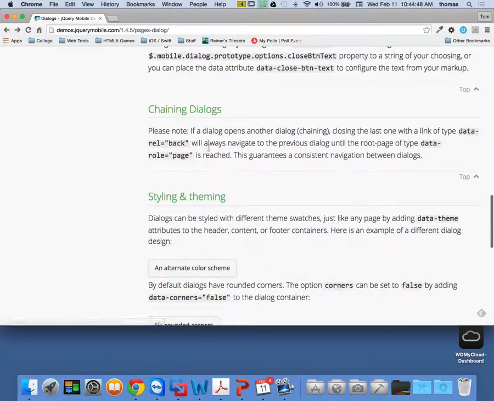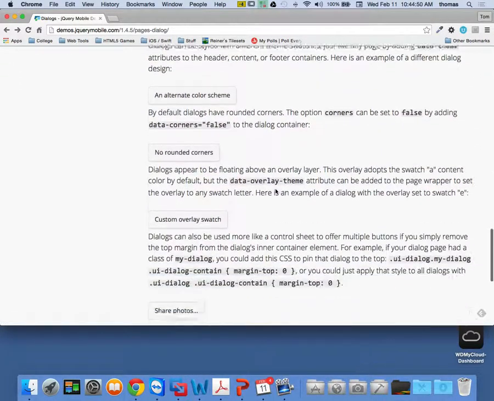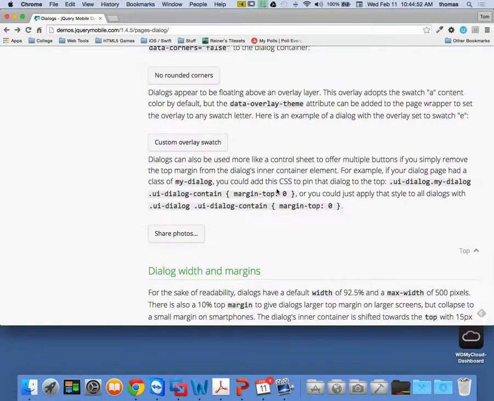And then I can chain dialogs. There's different ways of doing things. But I'm going to ask you to make a dialog that pops up some information. The information that I want you to pop up is the stuff that you're going to tally. So you're going to make a tally of something. Can't tell you everything about the exam. I'm going to get you to tally something, right? I'm going to make it appear in the dialog.